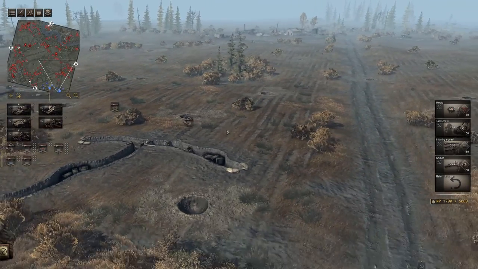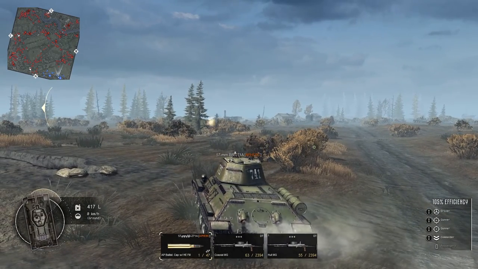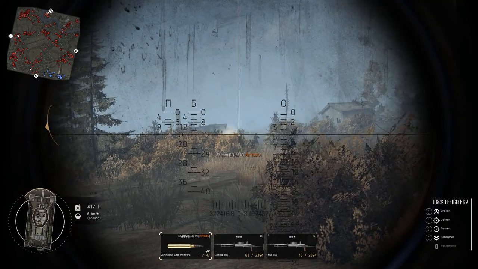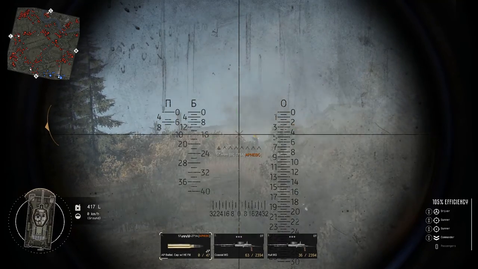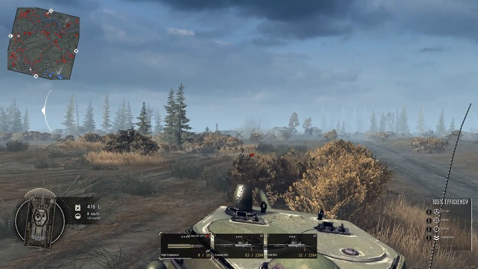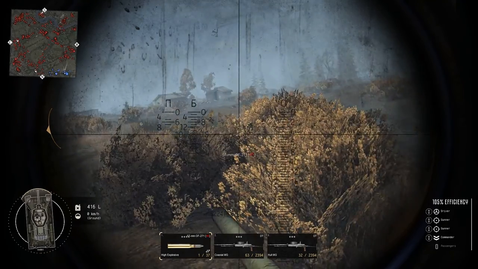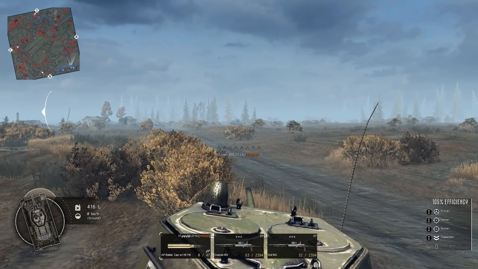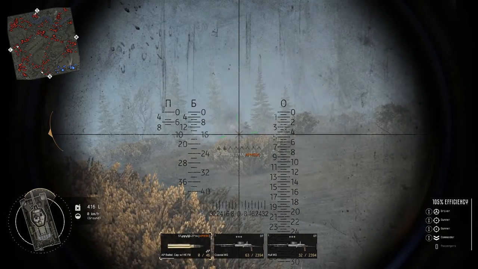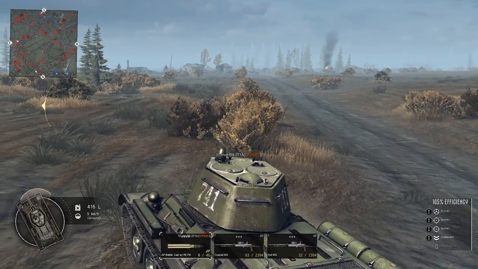Right, let's take this thing out. I don't want to go too far into the field because of the risk of mines. I'm going to be using HE, you dumbo, not armor piercing. Oh, I think it's dead anyway. Nice. In that case, let's switch back to armor piercing. That's that gone. Lovely jubbly.